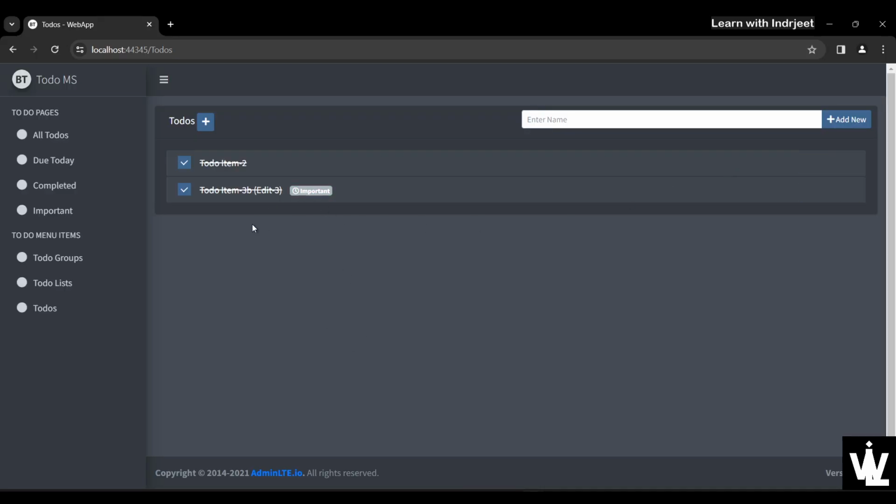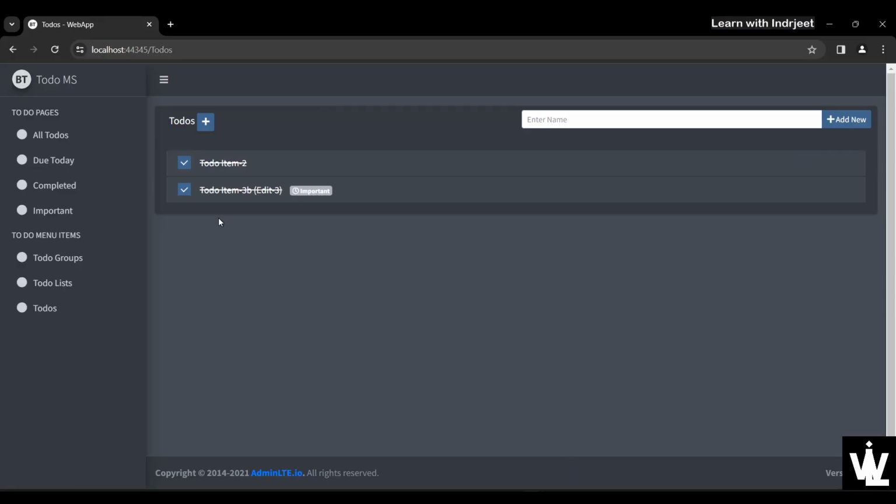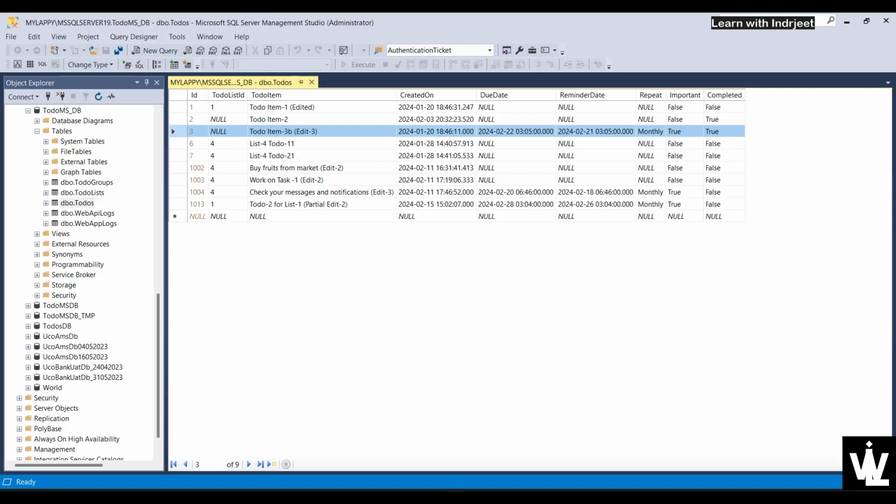Let's see what happens. Okay, this page is now refreshed. So right, this time this is working. Okay, once again, if we revert that and see the changes, yes.